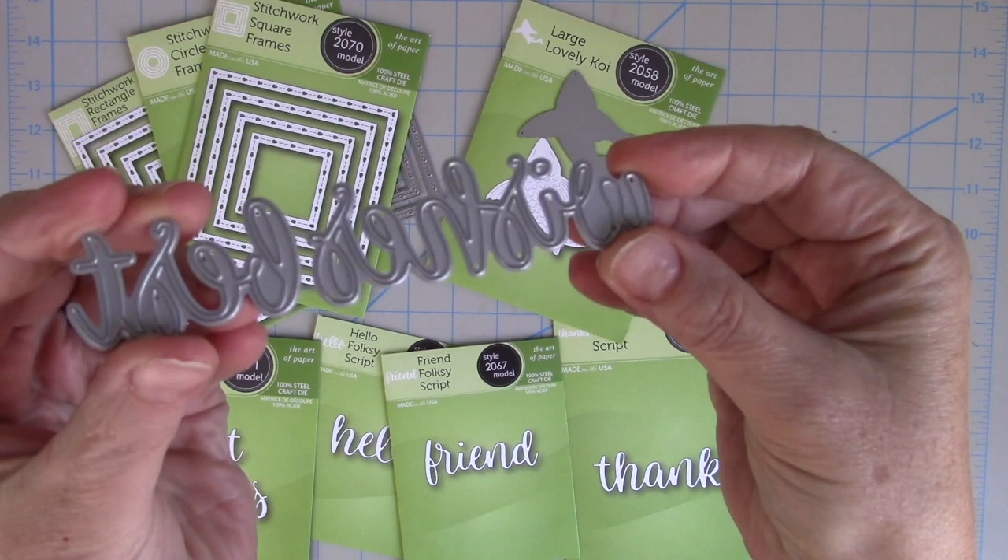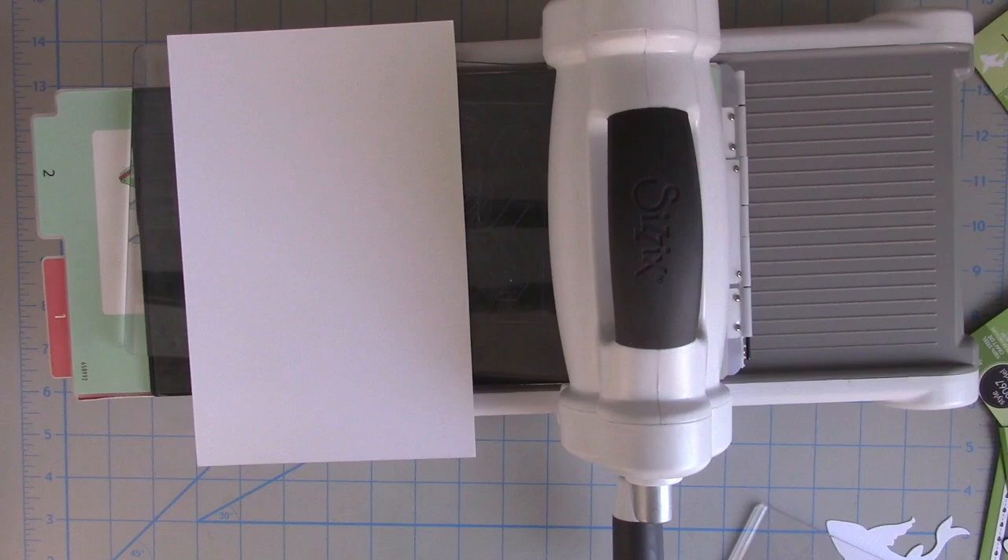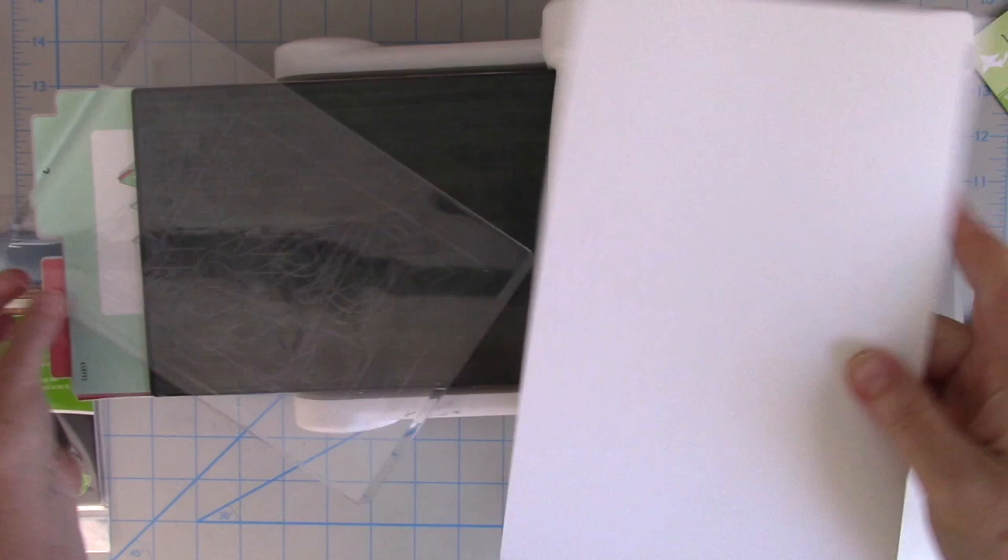I love having sentiment dies like that. For those types of dies, I like to use ThermoWeb's Easy Cut Adhesive. It's a thin, double-sided adhesive that you can adhere to the back of a sheet of cardstock and then run it through your die cut machine so that when you die cut it, you peel off the backing and you have yourself a die cut sticker. It makes it a lot easier to adhere to those thin script fonts.